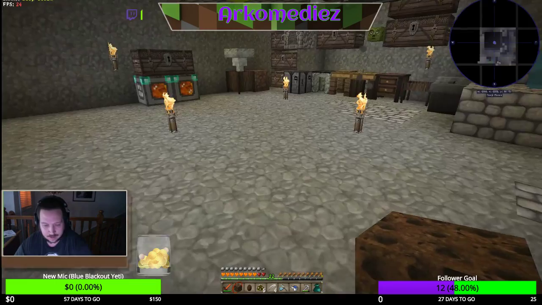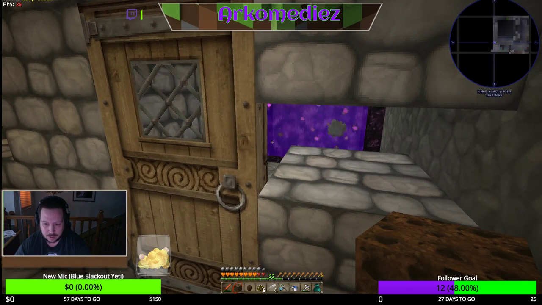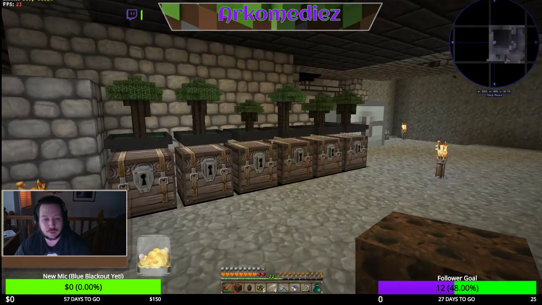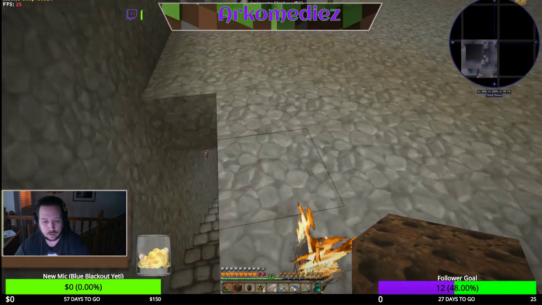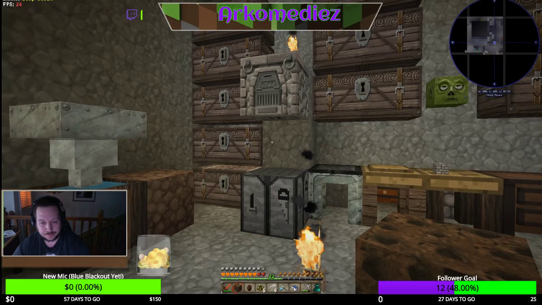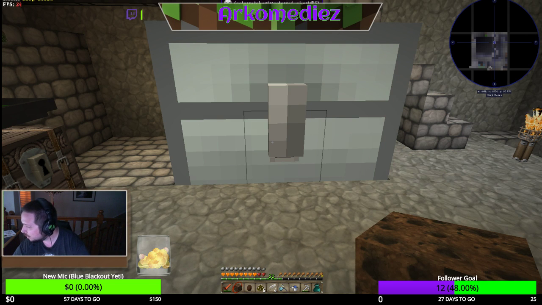Look at that. Well, anyways, I had a viewer earlier today telling me about... Oh, look at this, that's fantastic. Anyways, I was telling him I was having a hard time with all of my storage, and he had suggested that I try the colossal chests. So I gave it a try, and it worked out pretty well too.